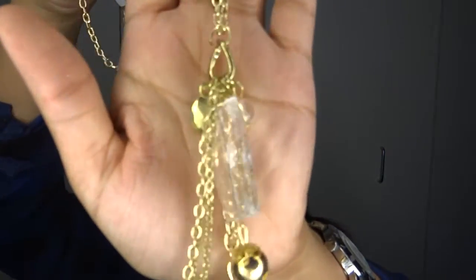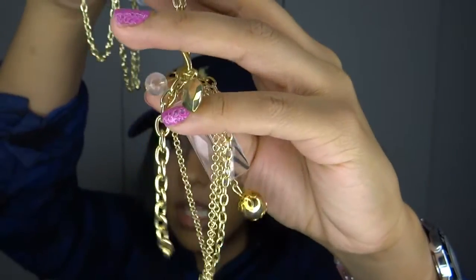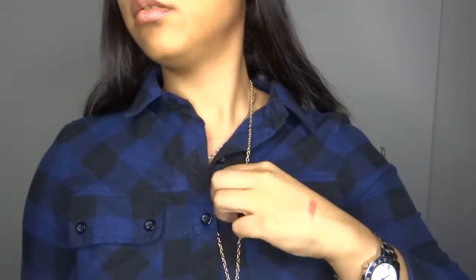I have another necklace — this one seemed pretty long in the packaging but once I put it on it actually stops at a decent length. It's gold-colored, and yeah the gold looks pretty fake, but it's just a bunch of dangly stuff. It's not as long as I feared so I can definitely wear it. I needed a gold necklace and I thought this was really stylish. So far, Miss A, I'm not disappointed — except for those cheap eyelashes.